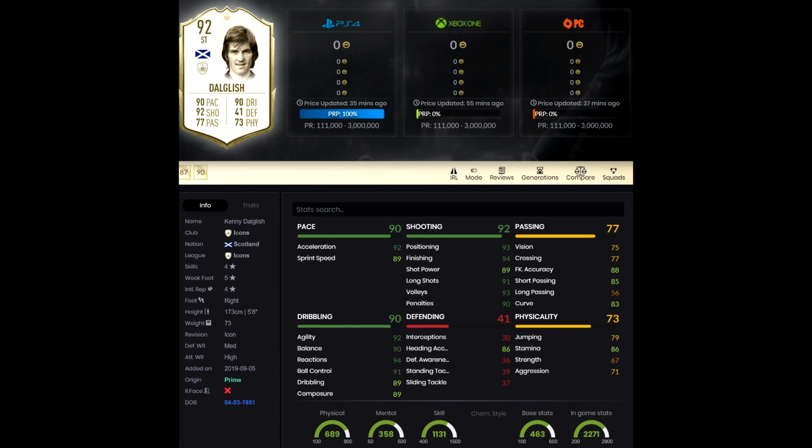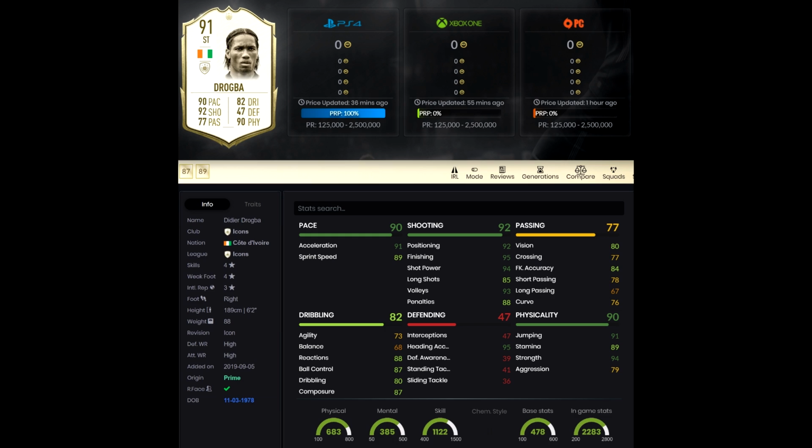We're going to be looking to try more icons, and one of them, obviously, on my mind is this Kenny Dalglish. But as you can see, he's got a maximum price on Xbox of 3 million coins, and that's why he's not on the market, because everyone knows that that card is going to be ridiculous. I will try and get it in the next few days. Still haven't seen one on the market, so let me know, guys. Tweet me if you see a Kenny on the market. Tweet me if you see a Drogba on the market.